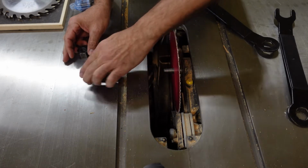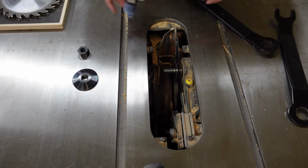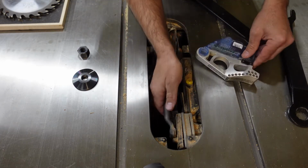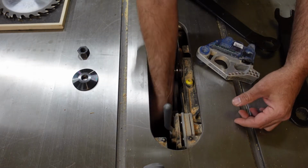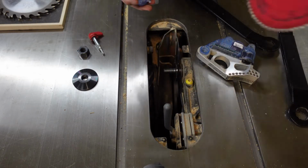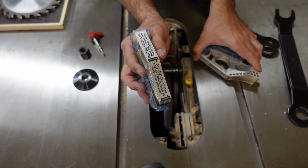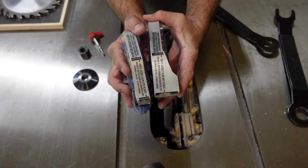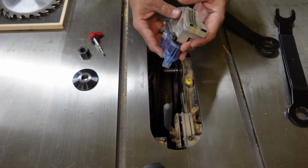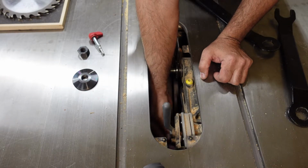And this is a SawStop saw, so it also has a cartridge like this. So you also gotta change that out, because the cartridge that's in there for a regular blade is thin. The one for the dado stack is thicker because it has to stop a bigger blade if it does trip. But it's simple. You just take that one out, you put this one in.